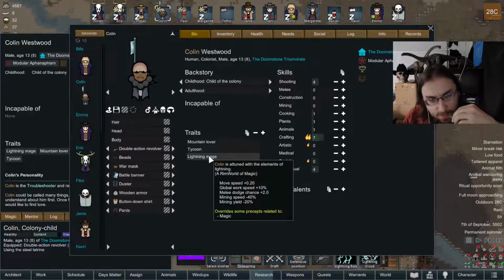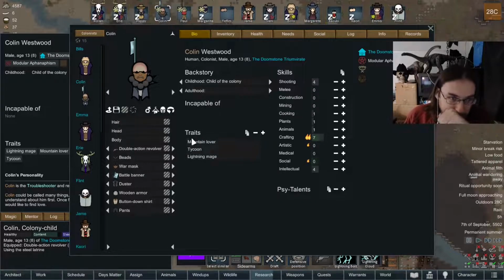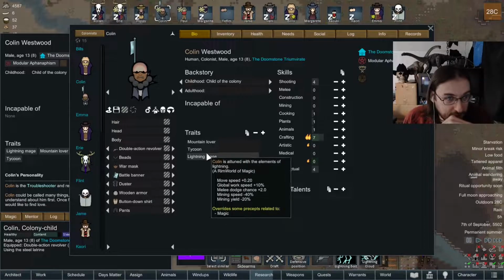Well, I guess it's not... wait, is speed good or bad in this context? Is it -40% to the time taken, or is it -40% to the rate at which they mine? That's not clear to me. The yield is bad though, for sure. So we might just say that lightning mages can't have passions in mining. We'll probably do that for other ones. Anybody who gets a penalty to a skill can't have a passion in it, we'll say.